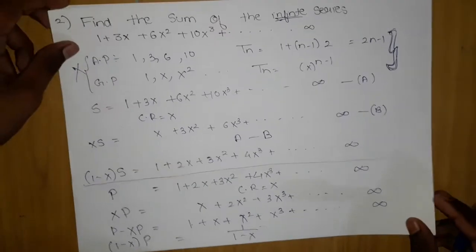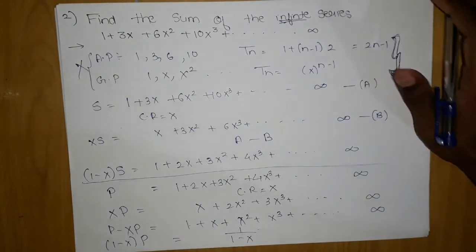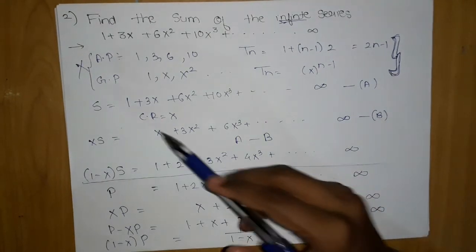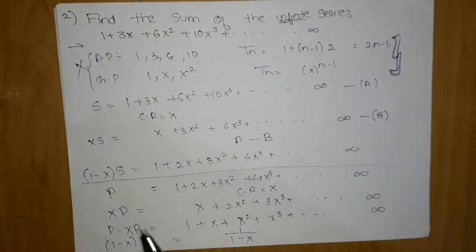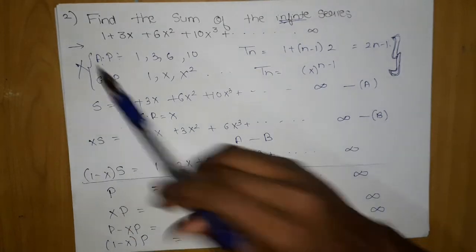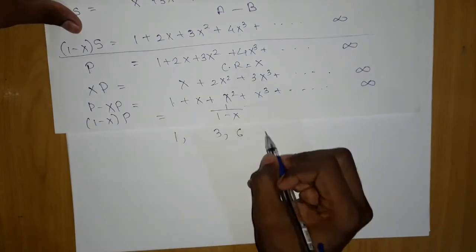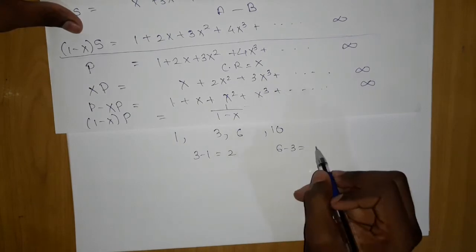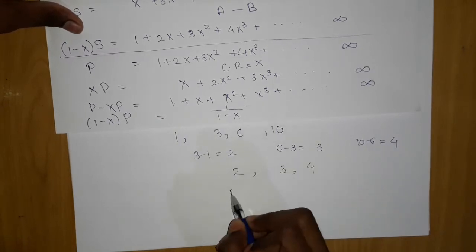Now let me explain the whole problem again. If you have not understood, first find the sum of this. That question is very clear. Now what is the second thing? Don't go for AP and GP because it is an infinite term problem. I did it just to make you realize again that you should not do this. Now if you observe clearly, this is 1, 3, 6, 10. If you do 3 minus 1 you get 2. If you do 6 minus 3 you get 3. If you do 10 minus 6 you get 4. Now if you see 2, 3, 4, if you do 3 minus 2 you get 1.